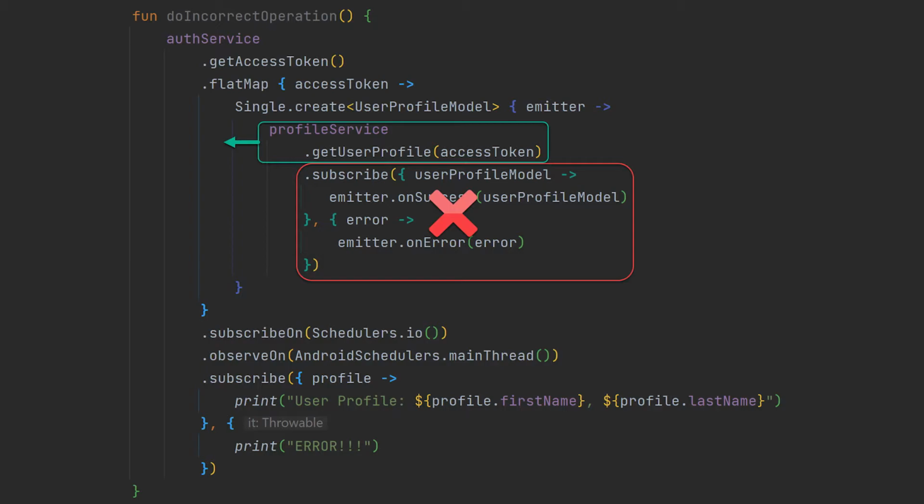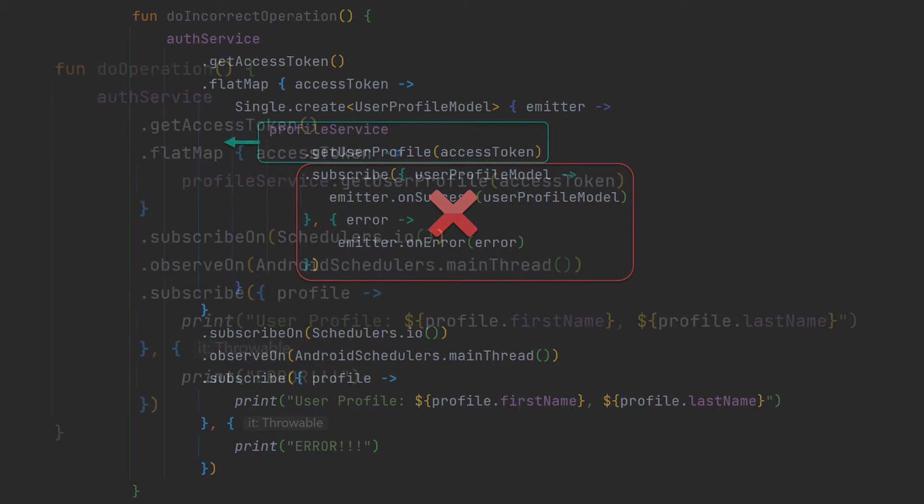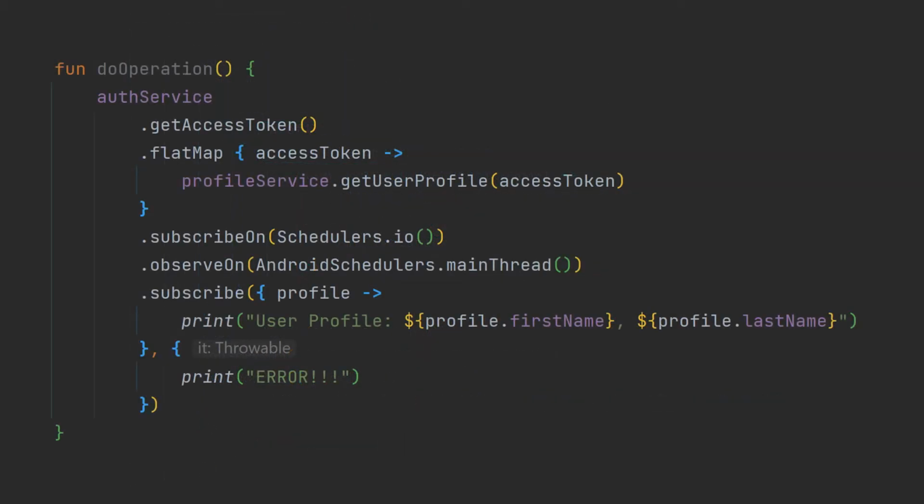Instead, I'm going to bring this inner call chain out to the level of my outer call chain, so that way my indentation is going to be rather uniform throughout my entire section of code here. That makes my chains as flat as possible. So, in summary, I really want to avoid nesting my call chains. Keep everything at the same indentation level. That way, whenever you subscribe at the very end, you won't break the flow of your chain, and you have access to all of the disposables, and you can cancel the entire operation.